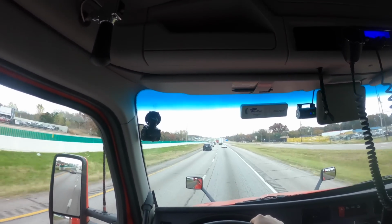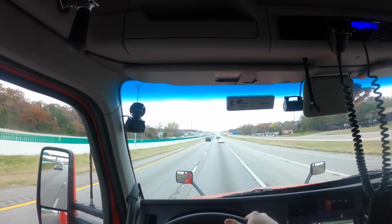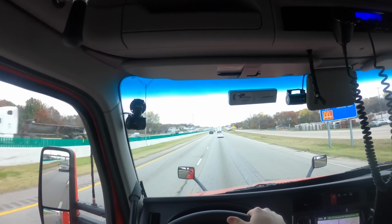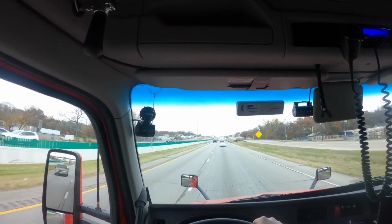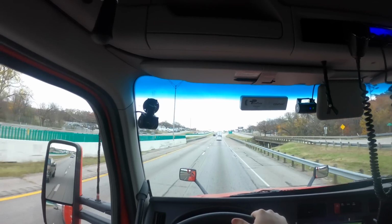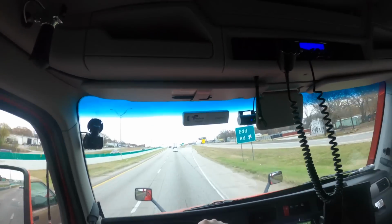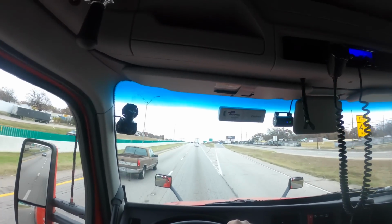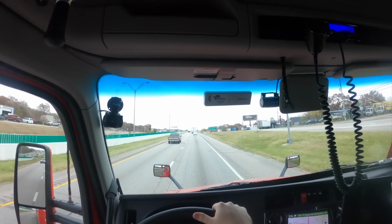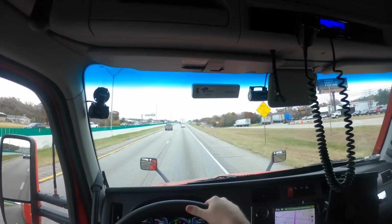I really was not excited to take that 30-mile load, and it almost weighs each other out, because I didn't want to get that load and then have to sit there and wait for it to unload for $15, but I kind of just got 60 miles, so that's better. It's better this way, but it's an extra 60 miles that took a little bit longer than if I was to drive 60 miles down an interstate. But that's just part of trucking.